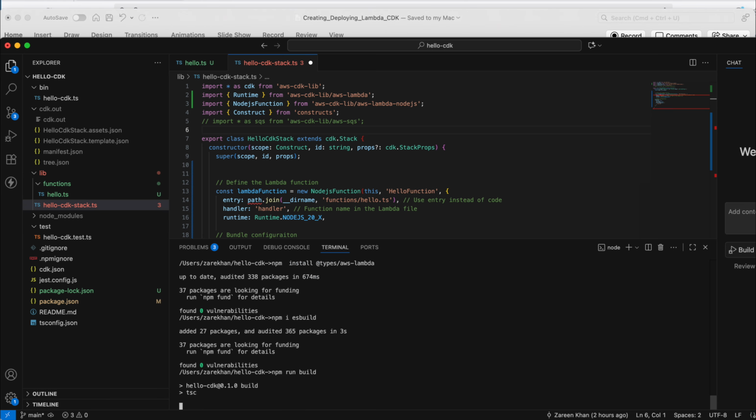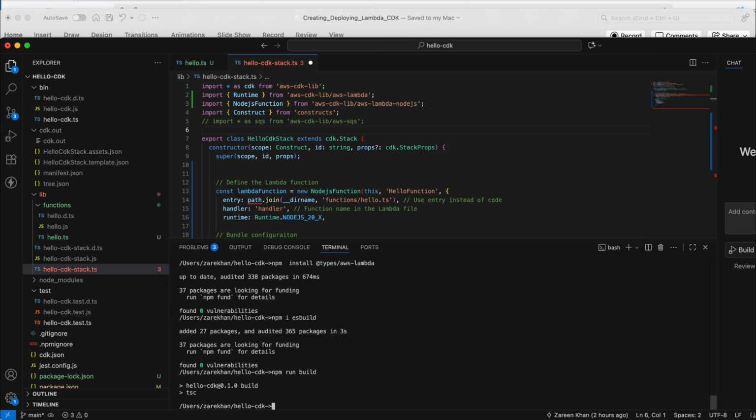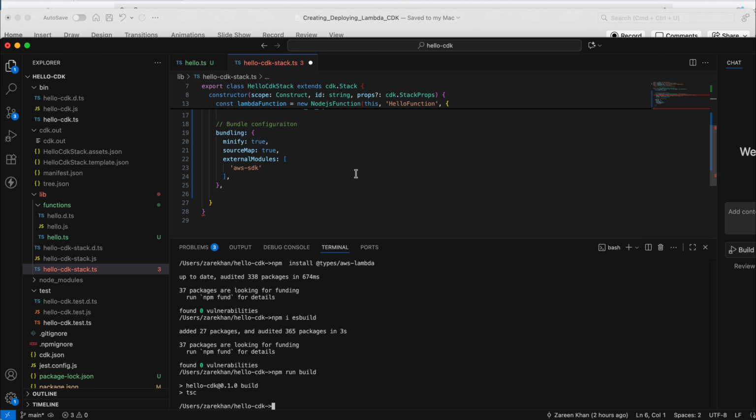This will create all the files compiled into JavaScript. Actually, we need to add one more piece in here, that is API gateway. I probably missed that, so let me add it.